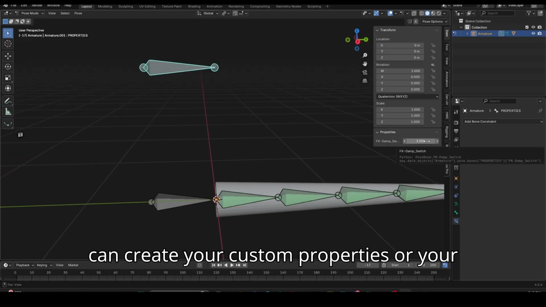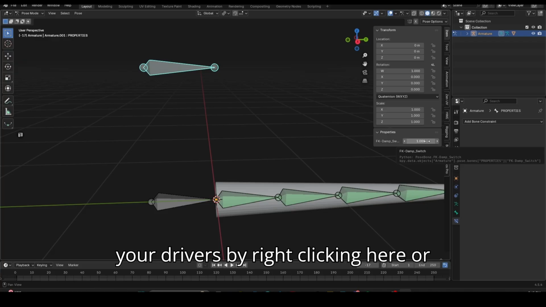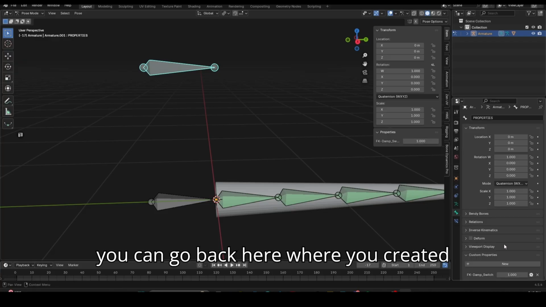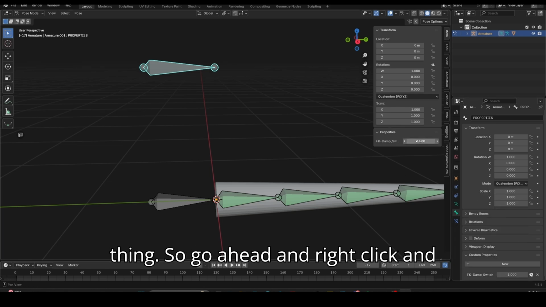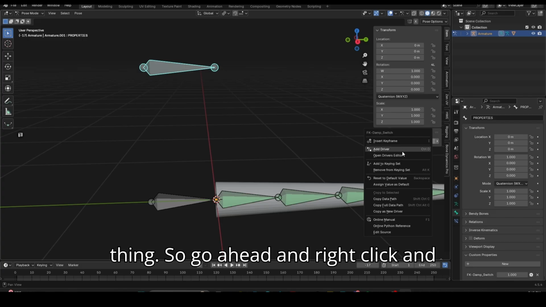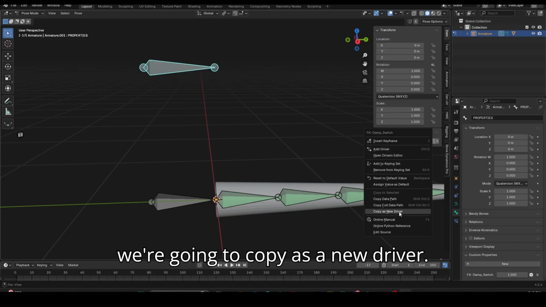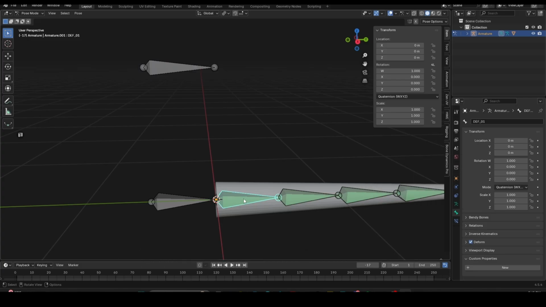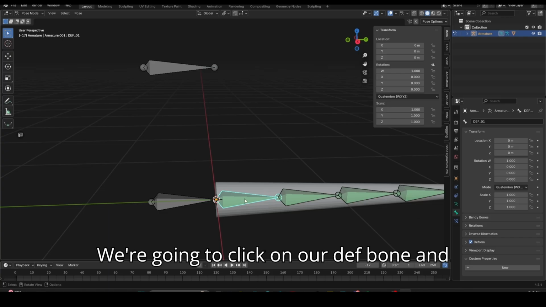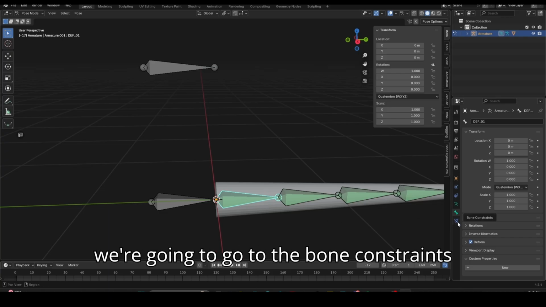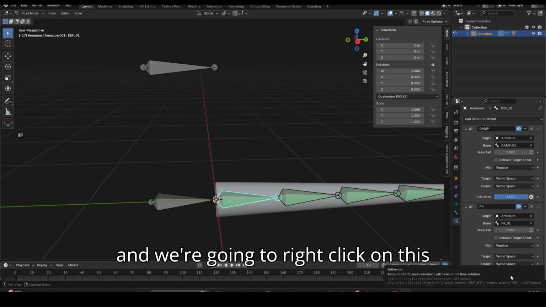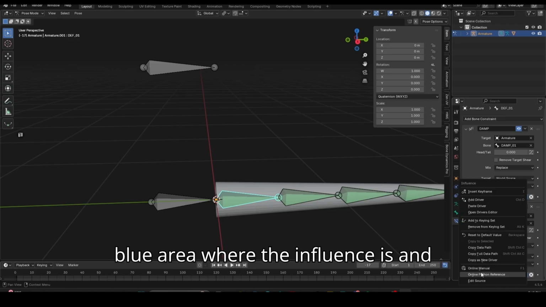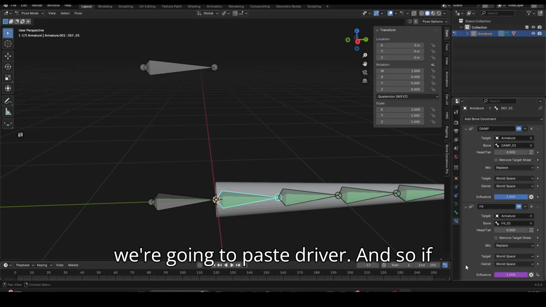You can create your drivers by right clicking here, or you can go back to where you created the property and right click. They're the same thing. So go ahead and right click, and we're going to copy as a new driver. We're going to click on our DEF bone, go to the bone constraints, right click on this blue area where the influence is, and paste driver.